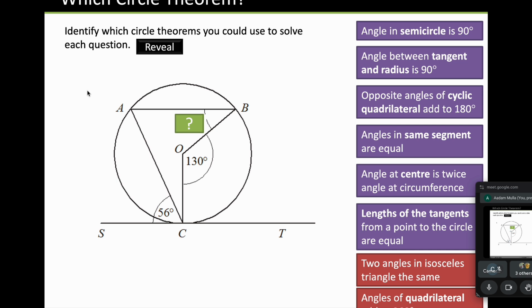First thing I'll give you a clue on: what could you work out first. I would probably do this one first, and then I would do this one, and then I would do this one, and then that will give you this one. So 4 angles you need to find here. You can do it in a different order, but that's just the way that I would do it.